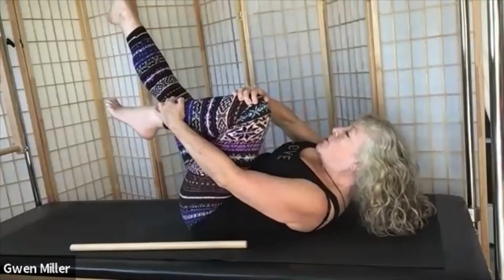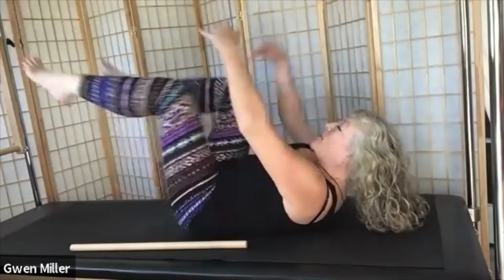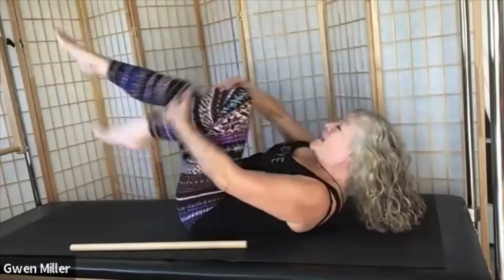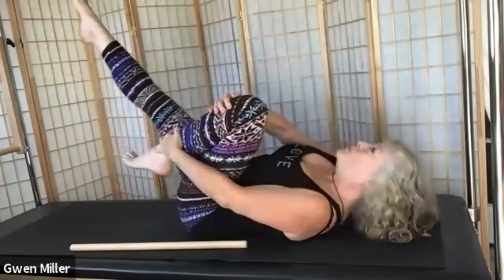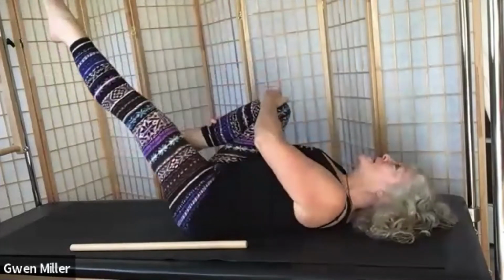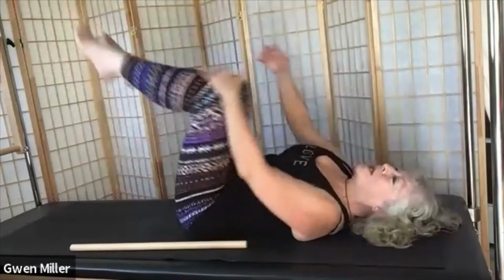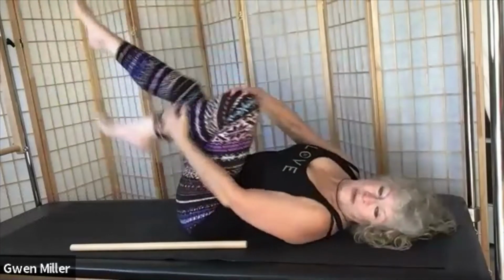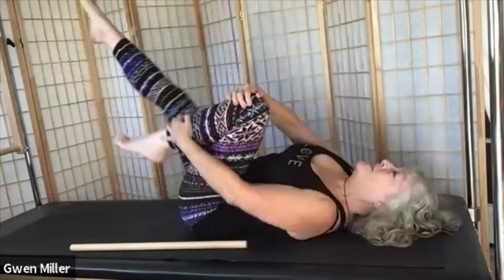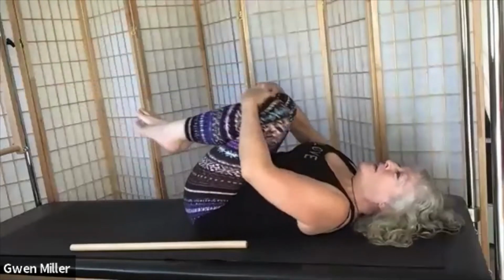So we push-pull the leg and then switch the leg and switch your hand grip. Always outside hand on the outside ankle. And we can keep moving from side to side. Give yourself a nice little push-pull. If you chose head up, you didn't like it, just put your head back down and continue the exercise. Okay, so we have our single leg stretch, which is lovely. Good, and one more on each side. And then hug our knees in.